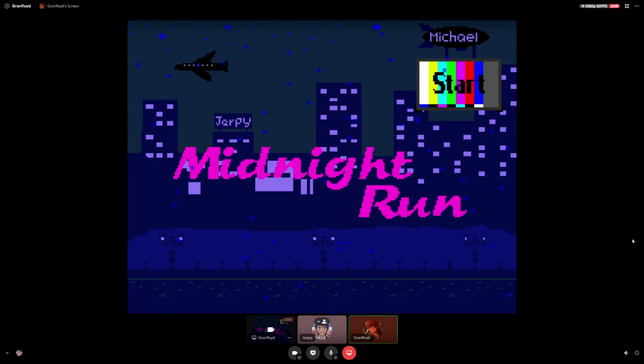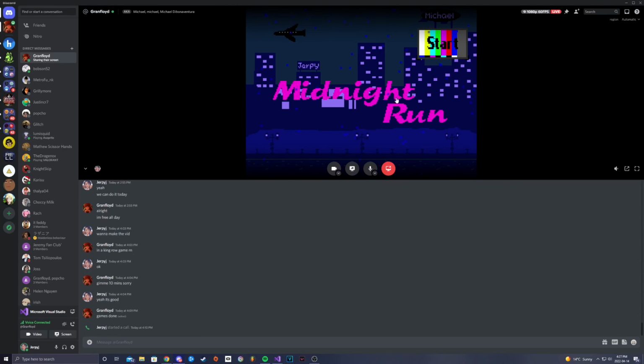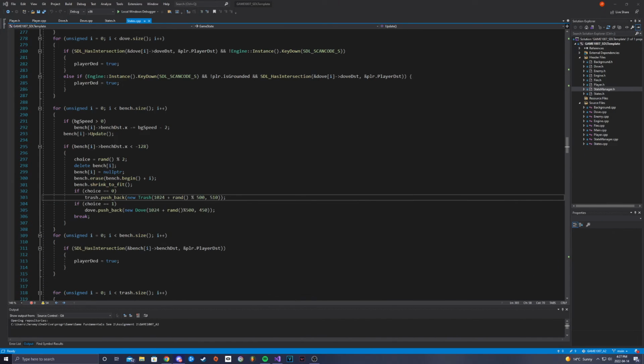That's really it. Am I missing anything? No. Other than you can't see your cursor, but I assure you, you can press the buttons with the cursor. I don't know why it's not showing up on screen, but you are supposed to be able to press the buttons with the cursor.